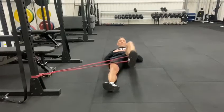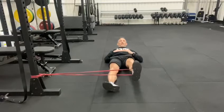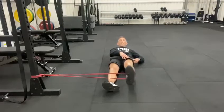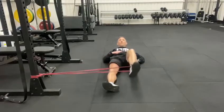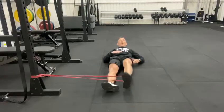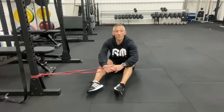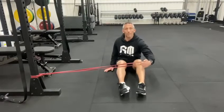From here, you're going to pull the knee in toward your chest, straighten it back out, back in and back out. As I'm trying to straighten my leg out, the straighter I get, the harder it is to keep my leg from going out, so I'm really working this muscle and strengthening this area of the body. Start off with three sets of 10, then work up to sets of 15 to 20. When you get to that, just move the body out a little bit further to get more resistance and become stronger.